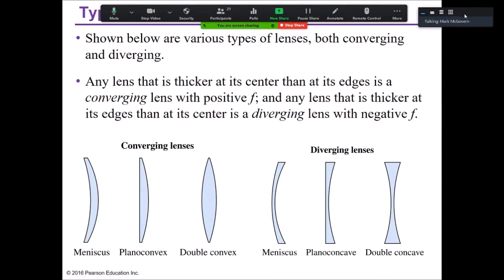But the lenses we dealt with are very simple because they are symmetric. Like your double convex and the double concave. That's what we dealt with here. But you can have lenses shaped differently that can accomplish the same thing. All three of the examples you see at the bottom left here all have positive focal lengths. Therefore, they're convergent lenses. And then the three on the bottom right are divergent lenses because their focal lengths are negative.